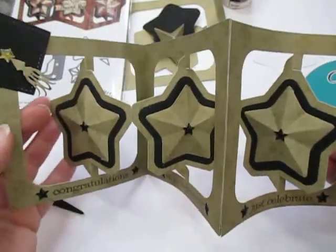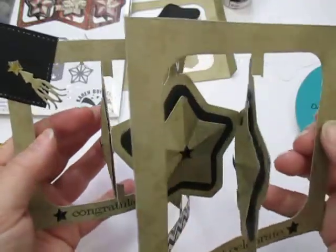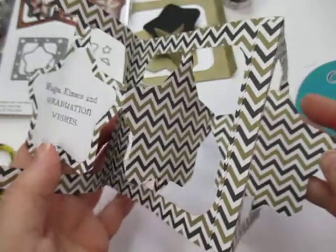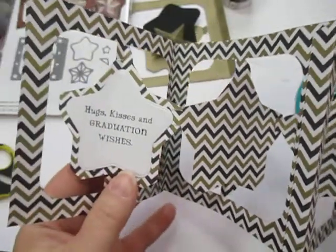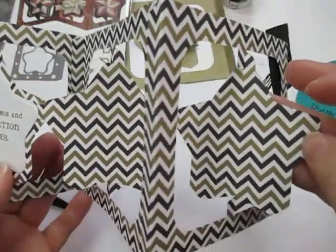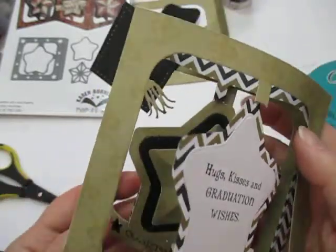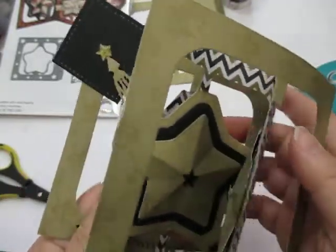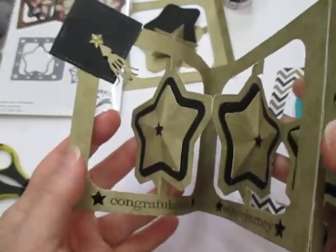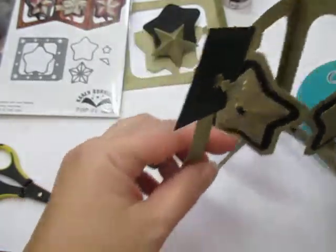My thought with the card is that when they see it they'll just see the three stars. From the back is where the personal messages go. I've added some white stars — at least one here with the sentiment. You could add more if you need a lot of signatures or if you wanted to add more information about the graduate, about the event, and that sort of thing. But it's a very easy card to make. Let me show you the dies and that sort of thing that were involved.